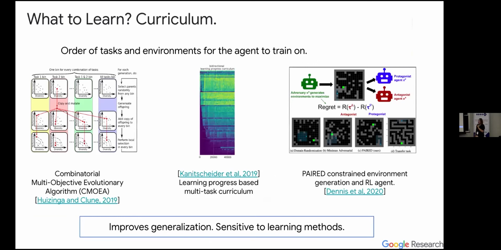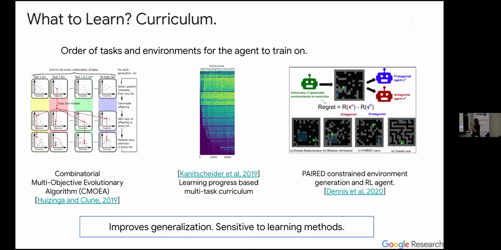Next area that's emerging that I'm very excited about is designing the environments and designing the curriculum. So the question here is, we need to have just the right challenge for the agent. If we put in too complicated tasks, the agent's not going to do well. There is lots of hand-designed curriculum, but this new set of methods looks at, given what the agent knows and how well it performs, how can I design the task and the environment that is just the right challenge, and keep making it harder and so on.